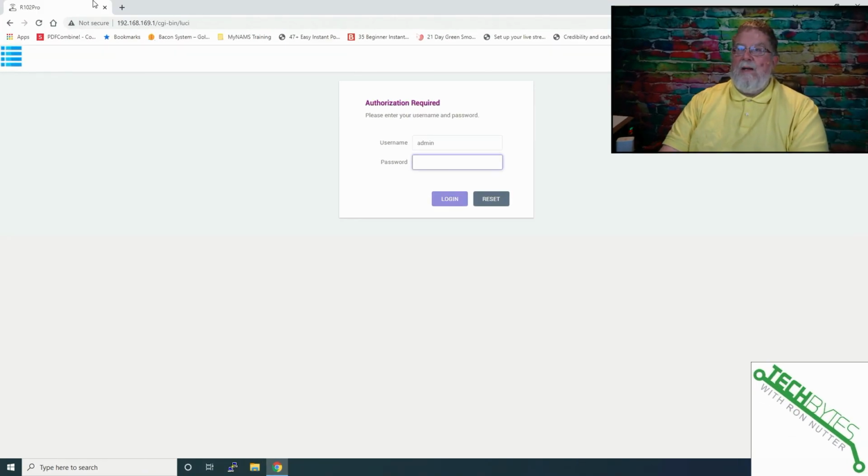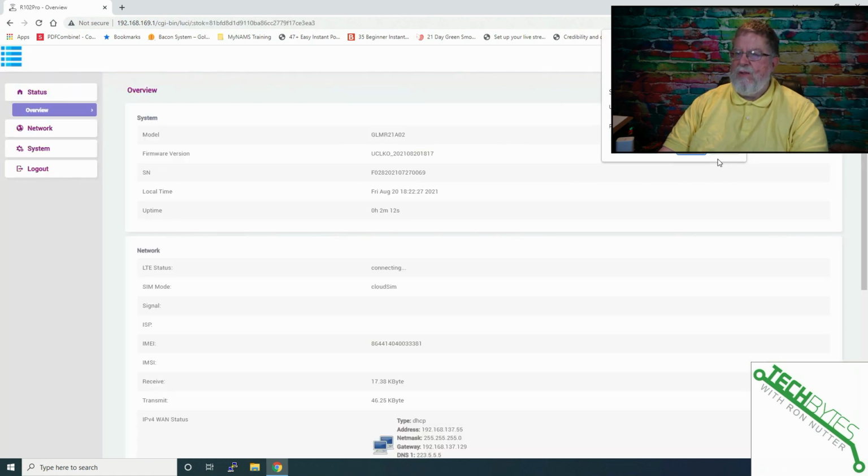Well, now we've gotten connected into the GlocalMe router. So it gives you the username and password on the bottom to get into, and this is something that should get changed pretty quick, but let's first worry about getting it up and running. So it says LTE connection status connecting. Well, it's going to be trying, but it doesn't have a way to get there yet. And I don't have the WAN port up and running. It's trying to connect. We're just going to let it go on about its way.